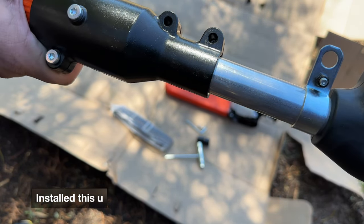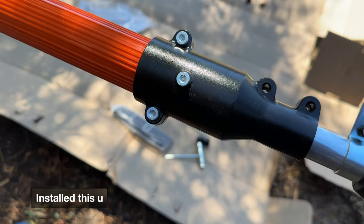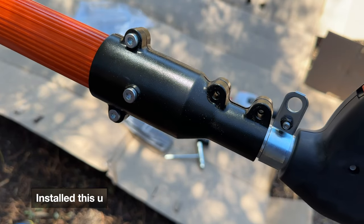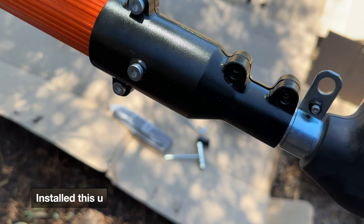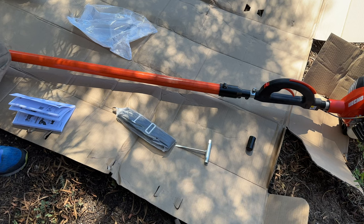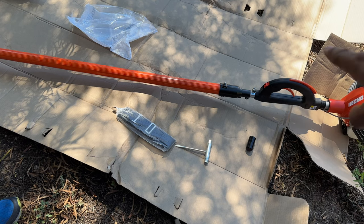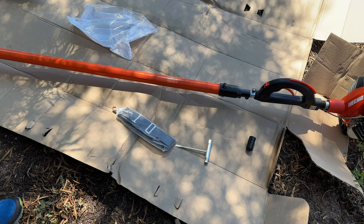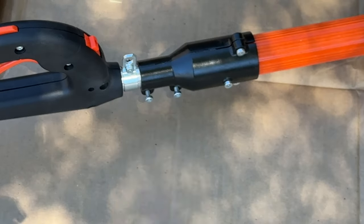I'm gonna go ahead and insert it there. I guess it went in. We're gonna go ahead and tighten them up. There's a lock. So we went ahead, flipped the bar over, so the bolts are facing that way. That way when you put the head on it, it's gonna line up the right way. I'm gonna go ahead and tighten them up. So we're gonna tighten these two up right there.